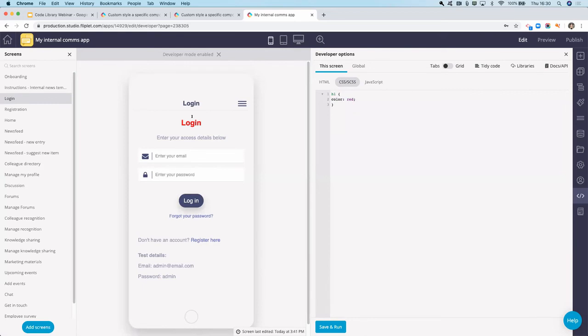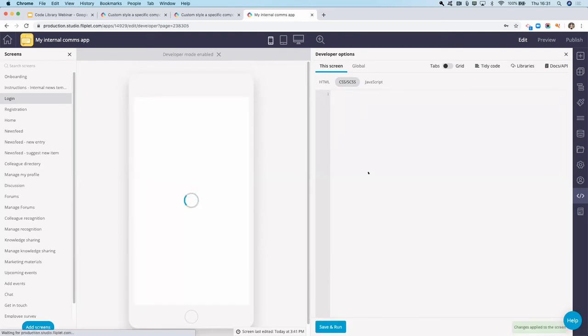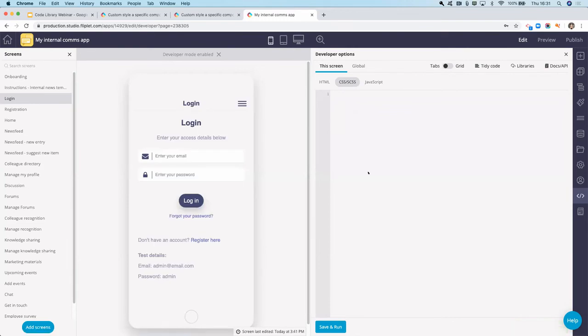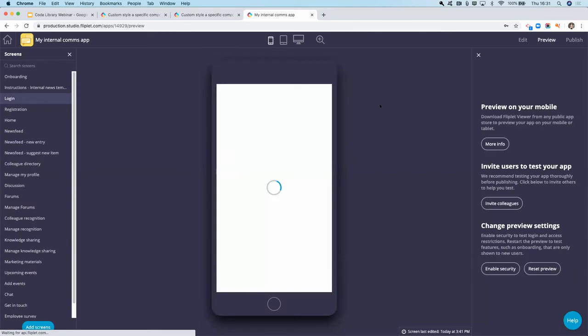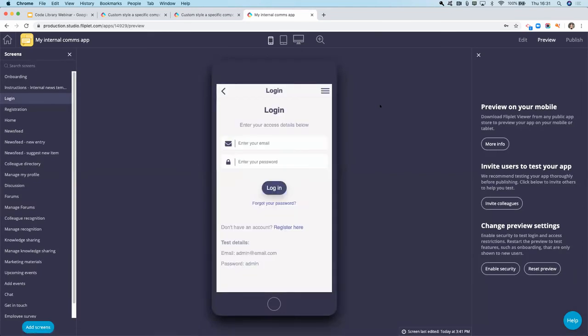So if you already have a little bit of knowledge around CSS and HTML, you can customize this completely on your own, but you don't actually need any knowledge around HTML or CSS to figure out how to customize this. What you can do, and I'm going to move into preview for this, is if you want to customize any of the Fliplet pre-built components, even if you have HTML knowledge, you might not know the correct class you need to apply the custom CSS.